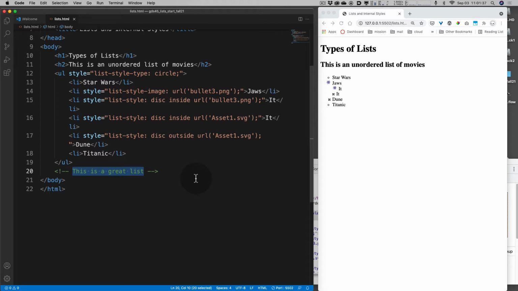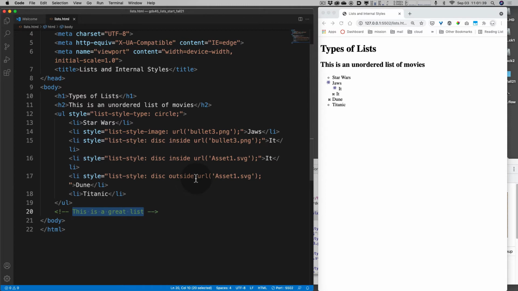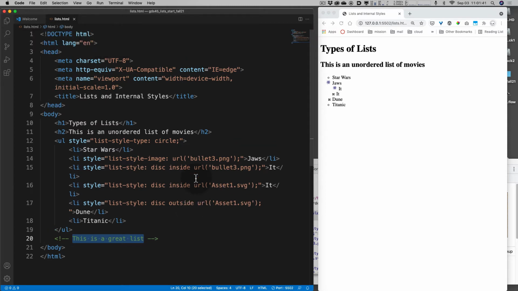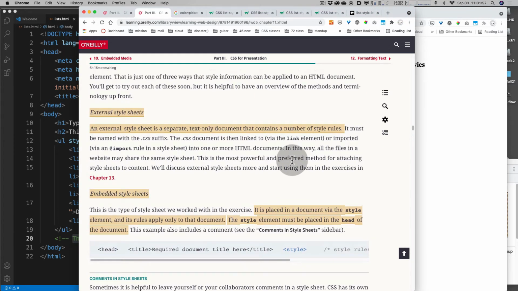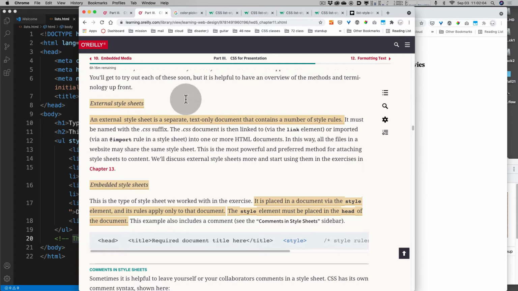Let's go ahead and do that. So let's go back up to the top. Now that we've got some stuff in there to put some styles on, I'm going to do some what are called internal or embedded styles. So let me show you, this is from your book actually. So we've been doing up till now, I think, all local styles. They're called local or inline styles. There are 2 other places you can put styles. This is from chapter 11, I think, of your book.